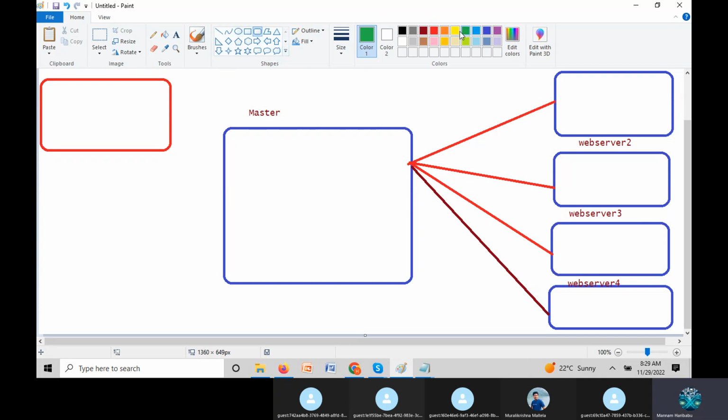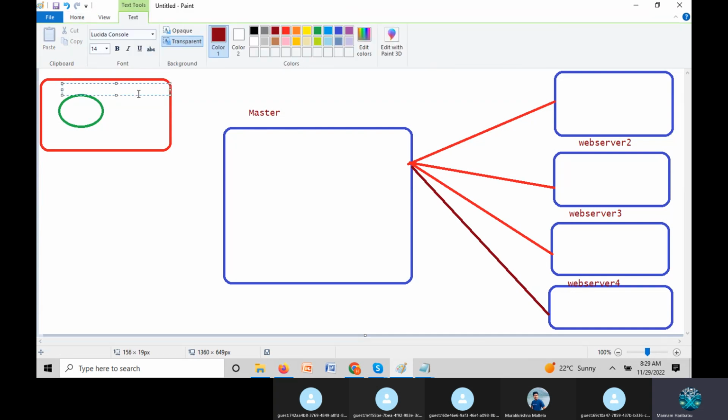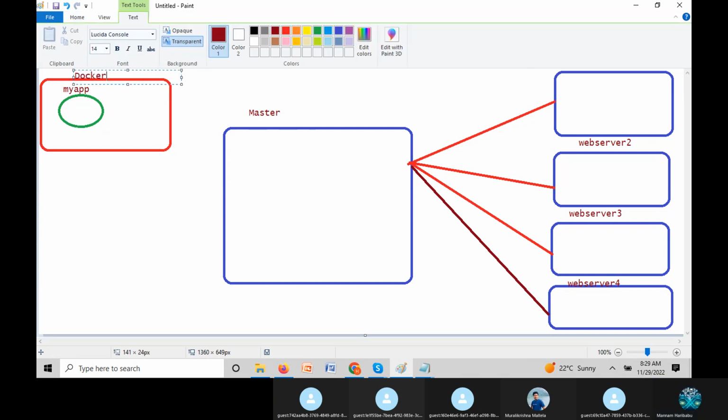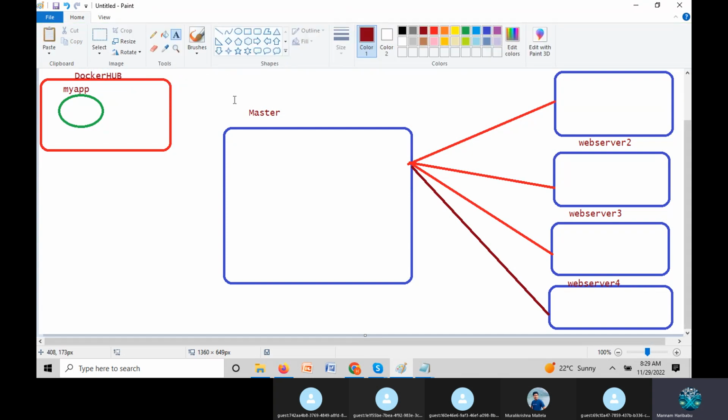This is our application, let's say called my app. But here, who is responsible to deploy? Here Kubernetes is responsible.